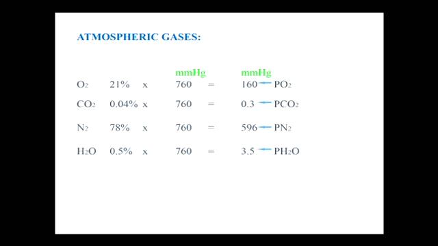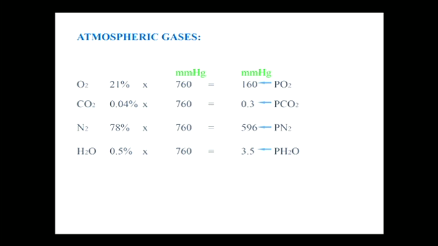Now be aware, you always have to say P, partial pressure of oxygen, in something. So PO2 of the atmosphere is 160 millimetres of mercury. Carbon dioxide, same equation, is about 0.3 millimetres of mercury. Not a lot. Nitrogen and water vapour we are going to ignore. So these figures, 160 and 0.3, are key figures to remember.